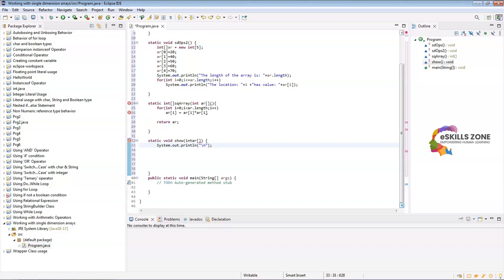Then use a for loop: for int i equal to 0, so the data type must be declared first; i is less than ar.length; i plus plus.